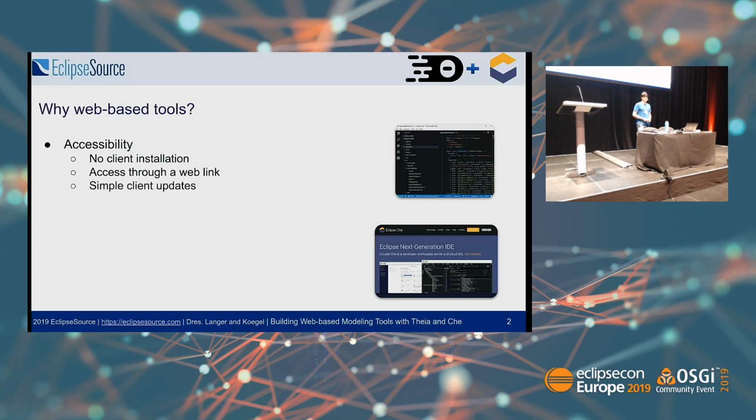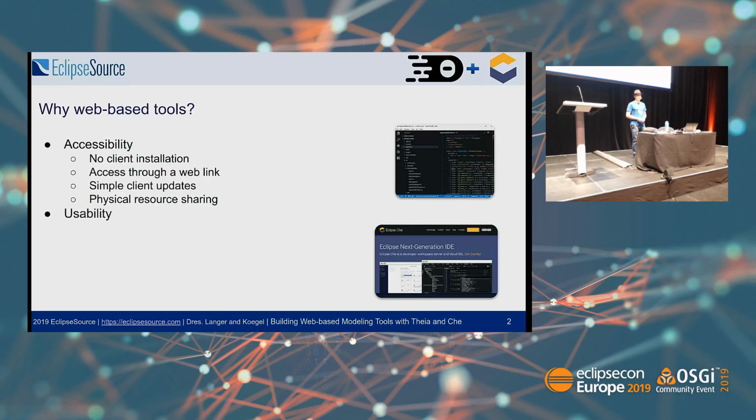There are simple client updates, namely just refreshing the browser, so you don't have the hassle anymore to bring the modeling environment to the current state. And also, if you have more complicated modeling tools, where you, for example, have a quite resource-hungry analysis or simulation component, you don't require people to have good laptops to be able to run this analysis in an efficient way anymore. You can just share those resources once it runs on a backend.